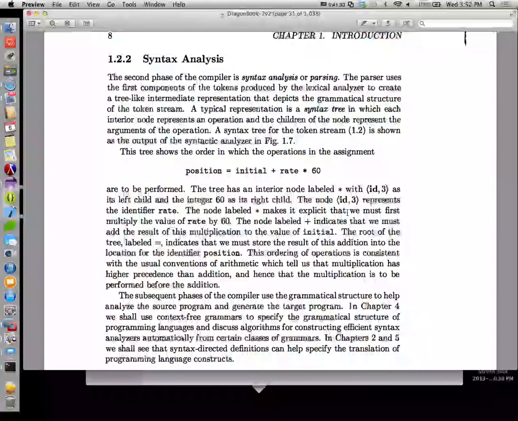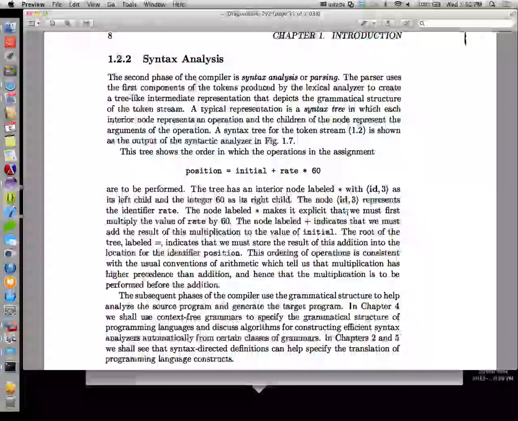So let's look at syntax analysis a little bit. The second phase of the compiler is syntax analysis, or sometimes it's called parsing. Now we're breaking apart our tokens into individual pieces. The parser uses the first components of the token produced by the lexical analyzer to create a tree-like intermediate representation that depicts the grammatical structure of the token stream.